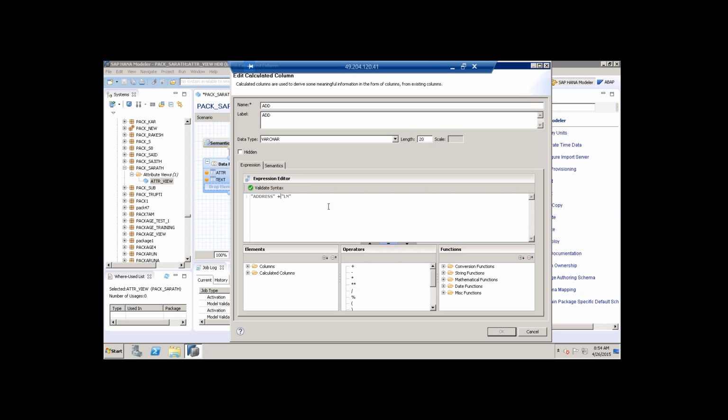I'll add some space also. Done. Now valid syntax. So I add space here like this.